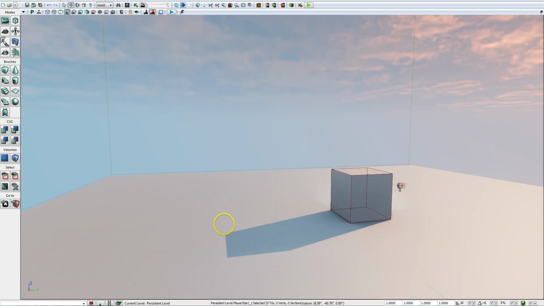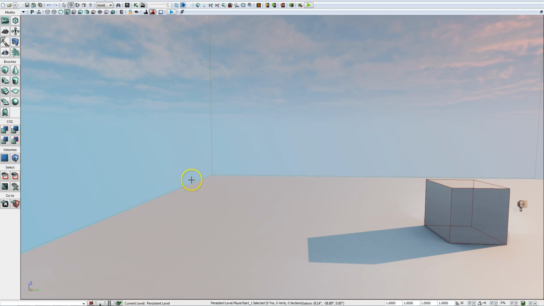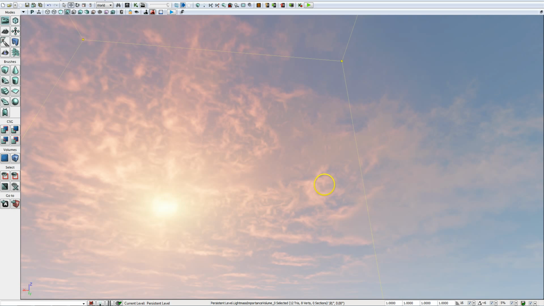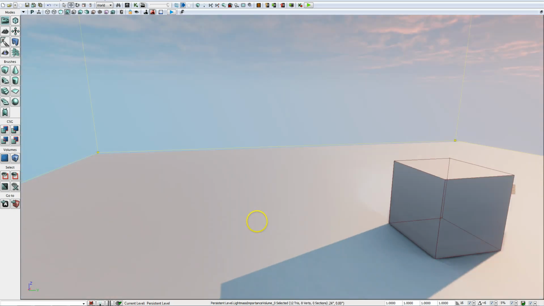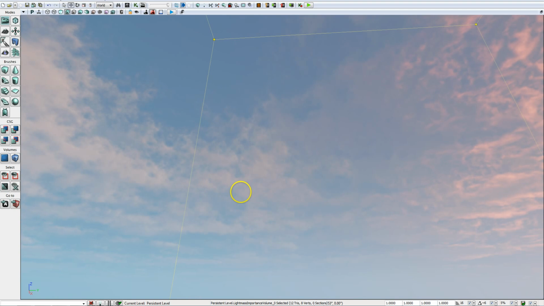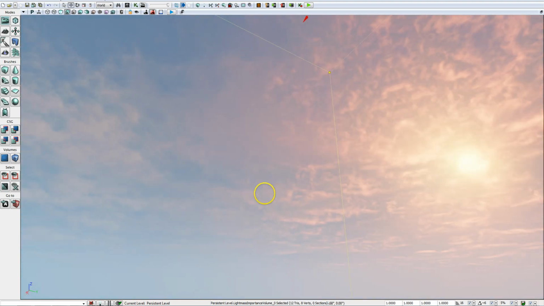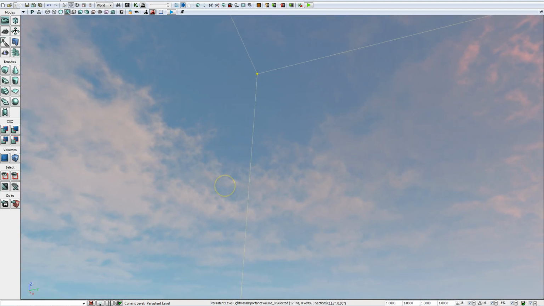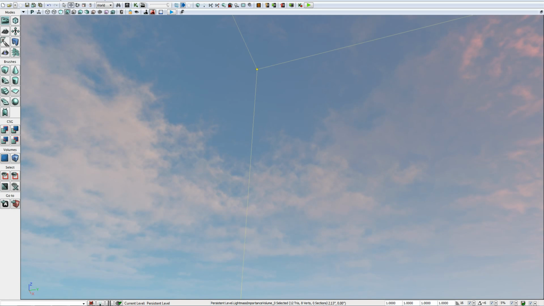And then as well, we have this large green volume. It's a kind of a rectangular box here that goes over our platform area. And all this really tells the engine is where does it need to focus on when it's building light. You don't necessarily have to have one of these in the level, but so long as it's in the level, we can bake the lighting whenever we're building the level much more quickly.